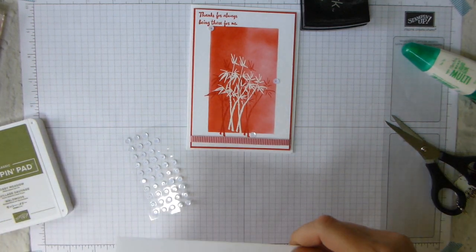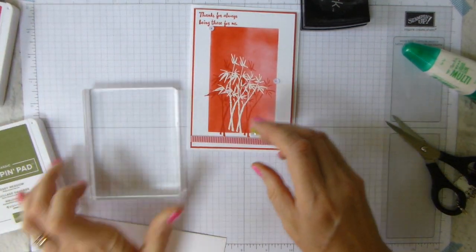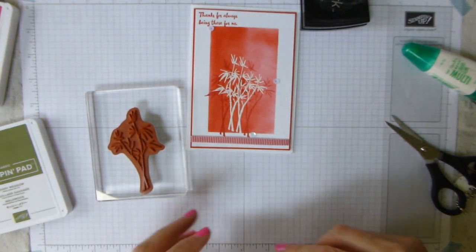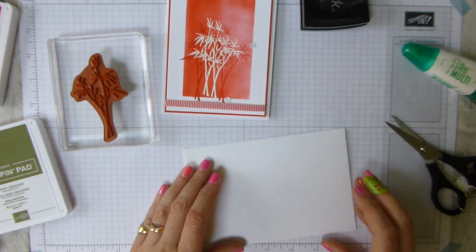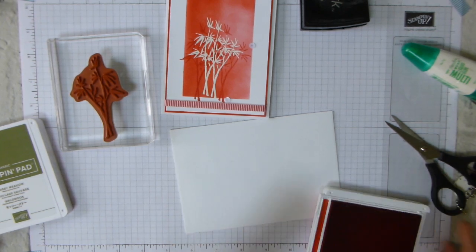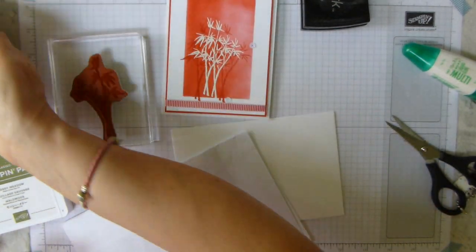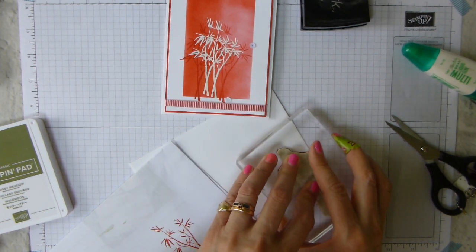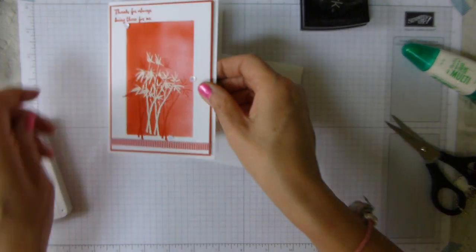Right, the bit I forgot was I need to stamp the back of my envelope. So let's find a block and my stamp, which has got a bit of Versamark on, but it's fine. So where's my original? There we are. Right, just so I know where I'm stamping. So, Poppy Parade. And a piece of scrap because I want to stamp off. So I only need to ink up the top bit. There we go. So that is that one.